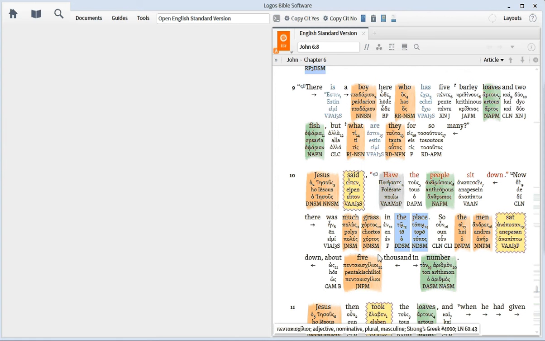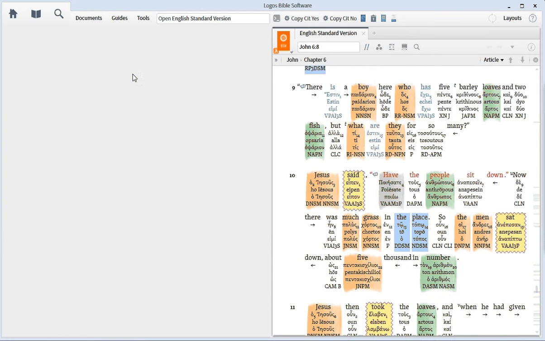And I'd like to illustrate in this video how you can make use of your resources very easily within Logos. What we're going to do is take a look at commentaries and how to find references within commentaries from the Bible or the part of the Bible that you're reading. And probably the easiest way to do that is to use the guides.